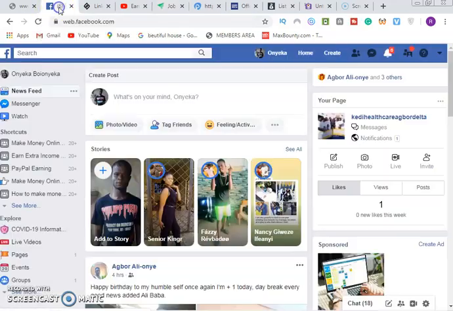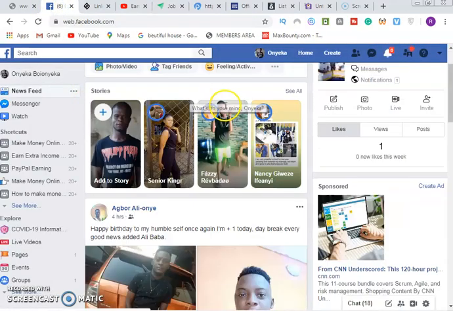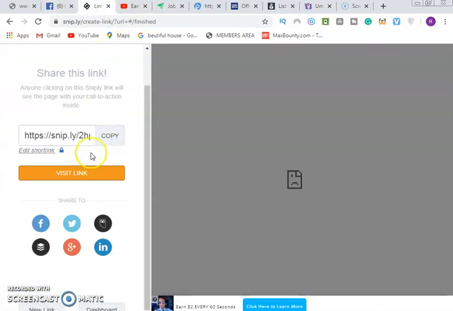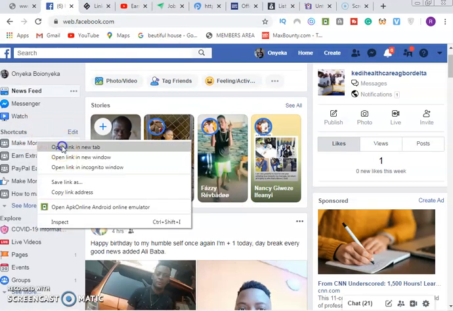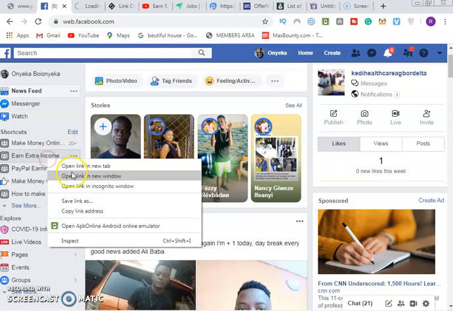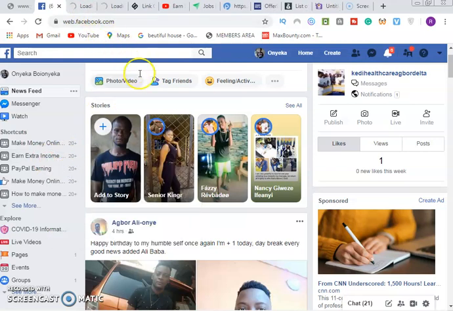Now we have done that. So what are you going to use now to start making money from this particular snippet we just created? So you copy the snippet, then you go to your Facebook. You join different Facebook groups, like the examples I have here. You join any of them. Then the next thing you have to do, you open your Facebook group. The moment you open it, what next do you do?